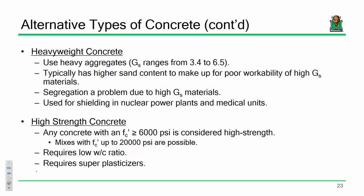There are some problems with using heavyweight concrete. If you've got heavyweight aggregates, they'll tend to want to separate from the cement paste, so you'll have some weak spots. So you've kind of got to keep that stuff mixing, which is tough because it's heavy. So you have to keep that worked.